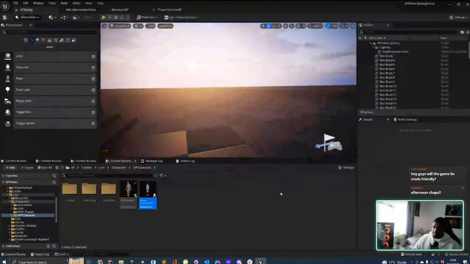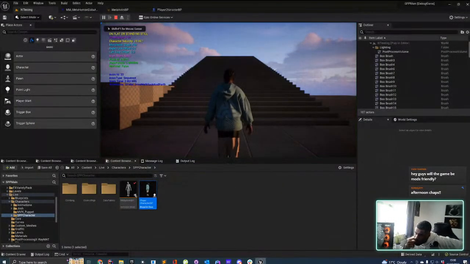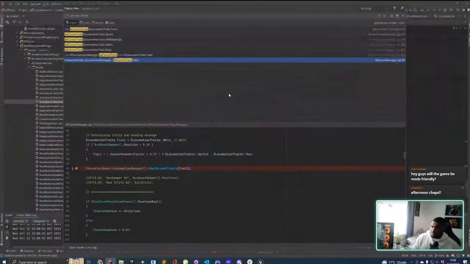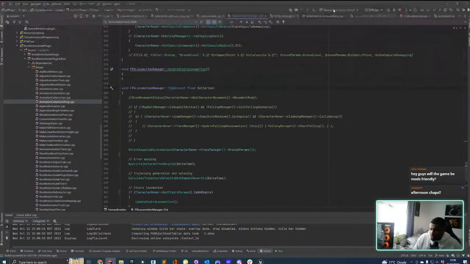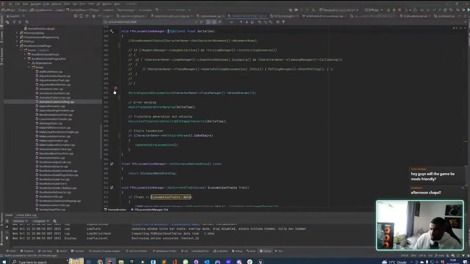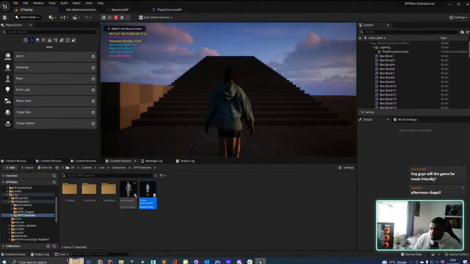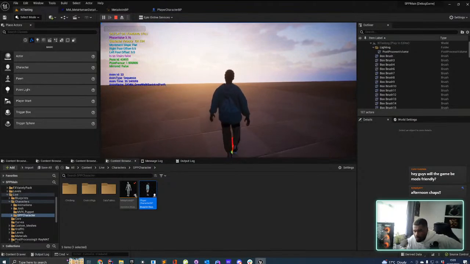I mean, this looks so ridiculous. Why is it not going into tick? I'm in debug mode, right? Debug game, right? I don't understand this. It's not going into anything.